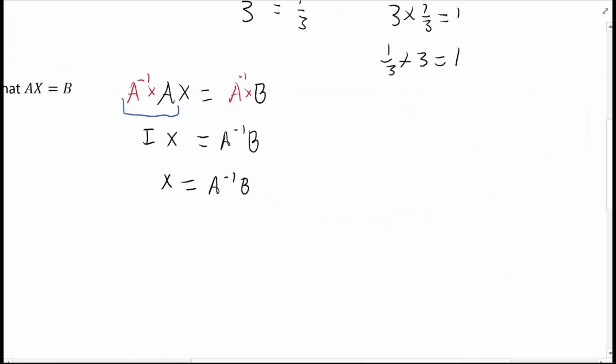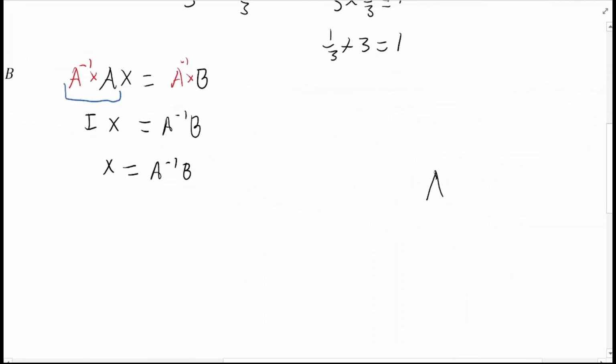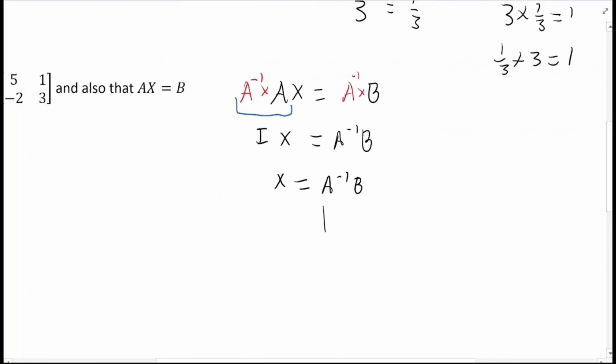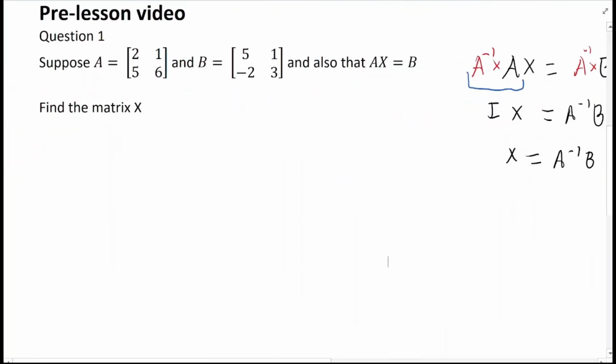So realistically, what you want to do is write AX equals B, and then you'd love to write X equals B over A. But there's no such thing as dividing by A, so the equivalent has to be timesing by the inverse of A. Kind of like how we times by a third before. Anyway, now that we know that, we can just work all this out.